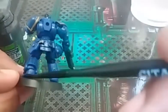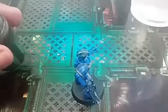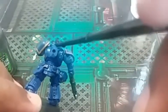And one last thing as well, the backpack. You can paint that silver and then wash it and it has an effect where it looks like it's old and worn. And I tend to do that with all of my power packs for these Marines. It looks pretty cool. But for now, we're just using the colours we've got. We're just making that look kind of cool.